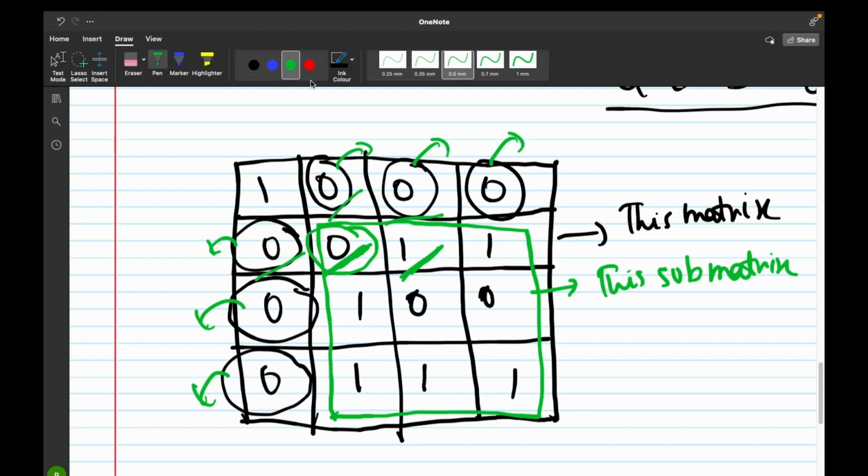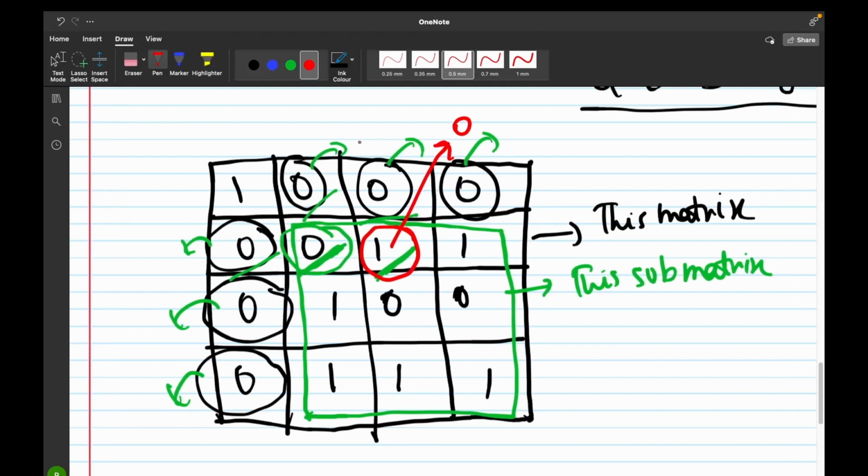So we would modify this element to 0. Either the first cell of the column containing this element can be 0, or the first cell of the row containing this element can be 0. If any one of them is 0, then we have to modify the element to 0.